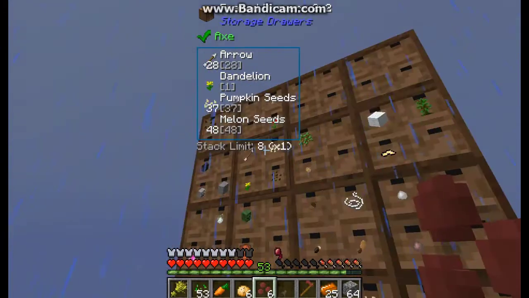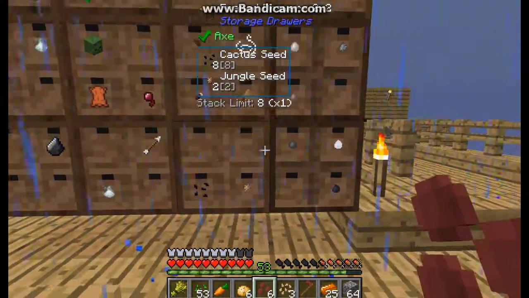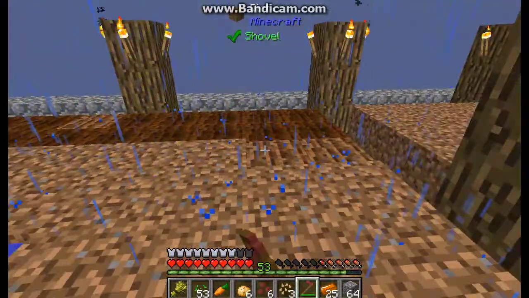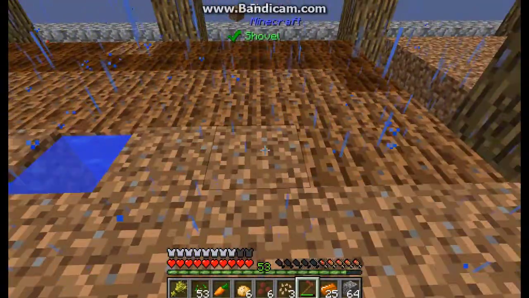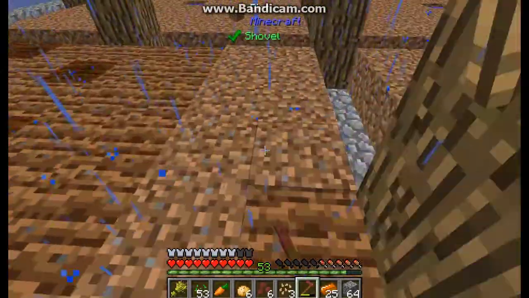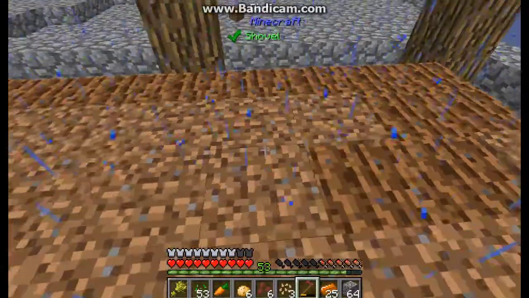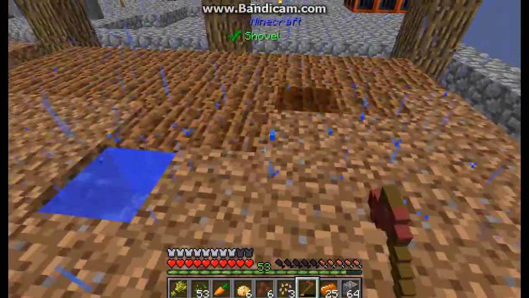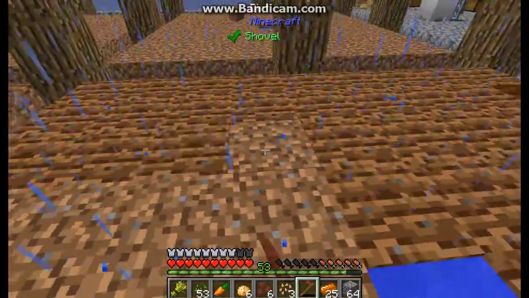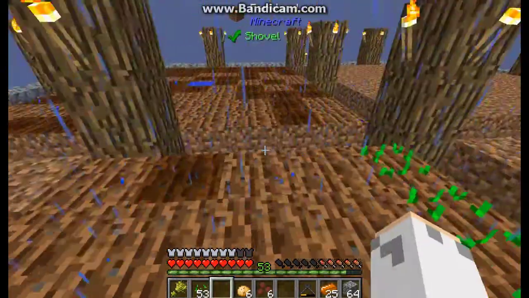Potato, regular. What other seeds do I have? Carrots. Don't think I have beetroot. Guess not. And let's just get this. Let's worry about this first. And the zombie sound that you keep hearing is from under this, like, just over there, because there's a little bit of dark patch. Okay, let's plant carrots in here. Potatoes in here.